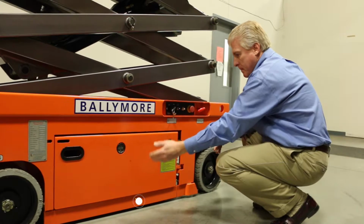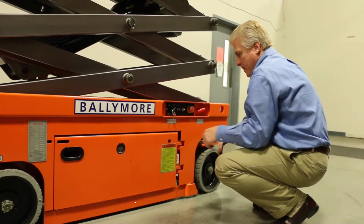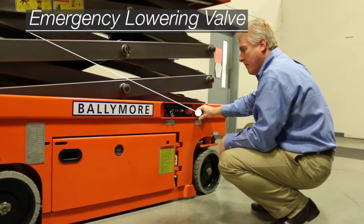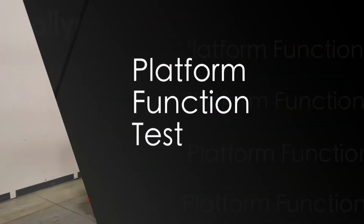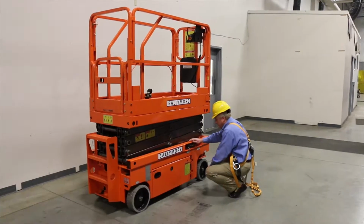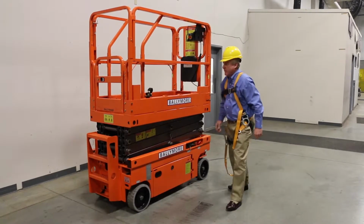Confirm that the pothole guards have deployed properly, and then test the manual lowering valve, pulling, which should allow the lift to come down by itself. The second half of our function test is the platform control test. Turn the key to the platform control position and enter the lift.